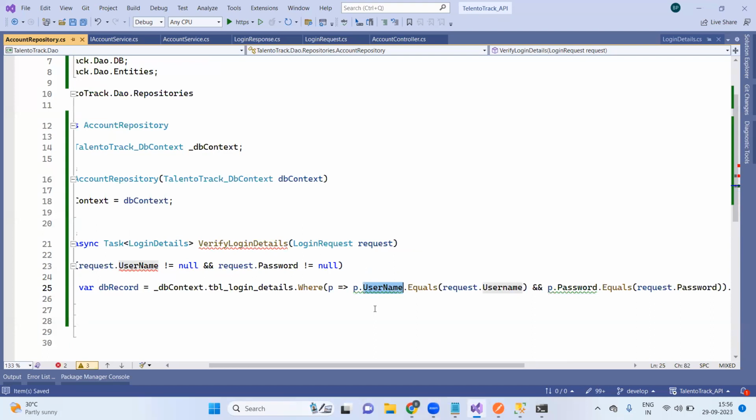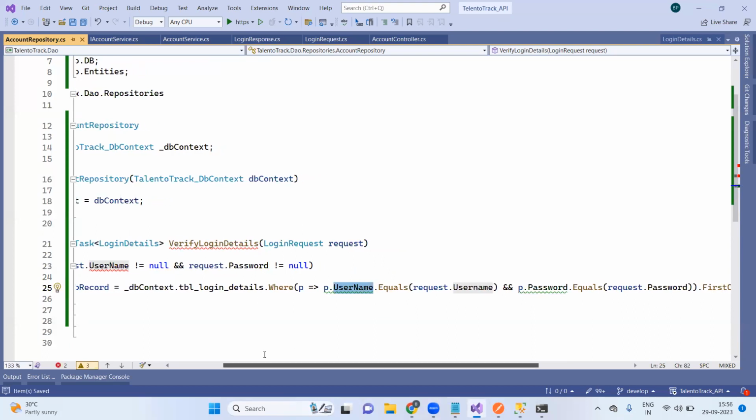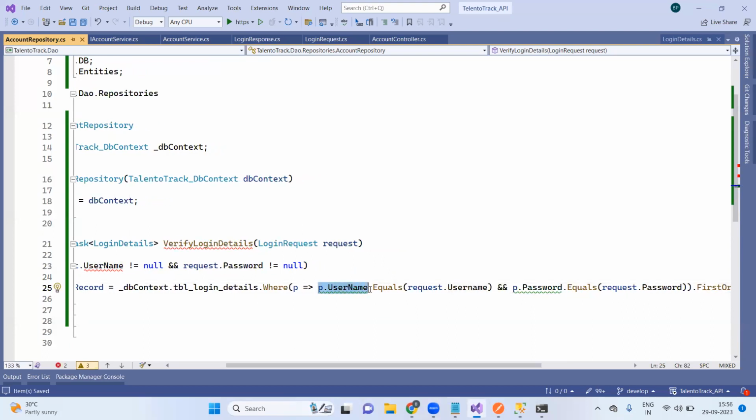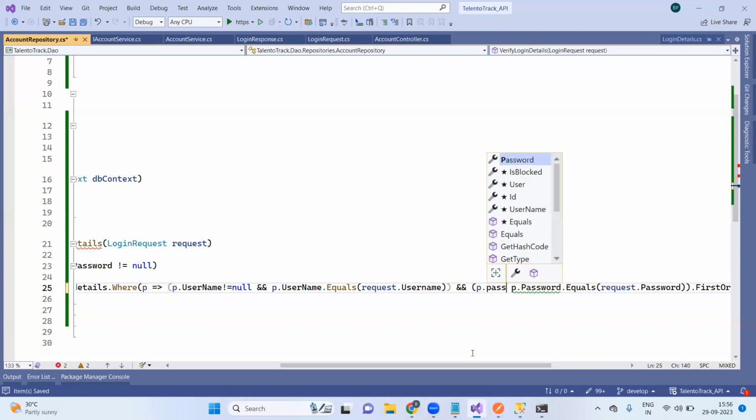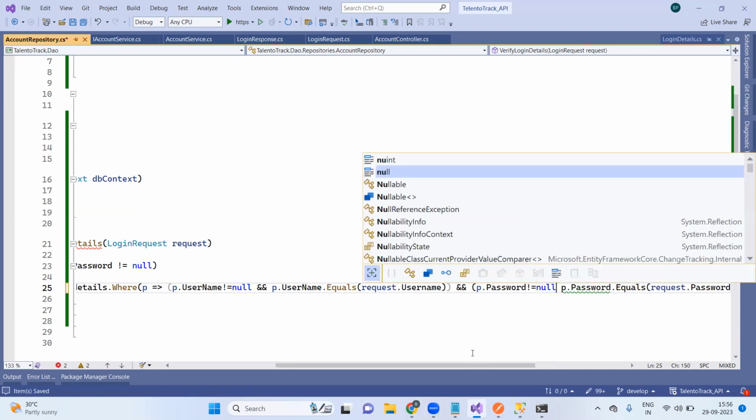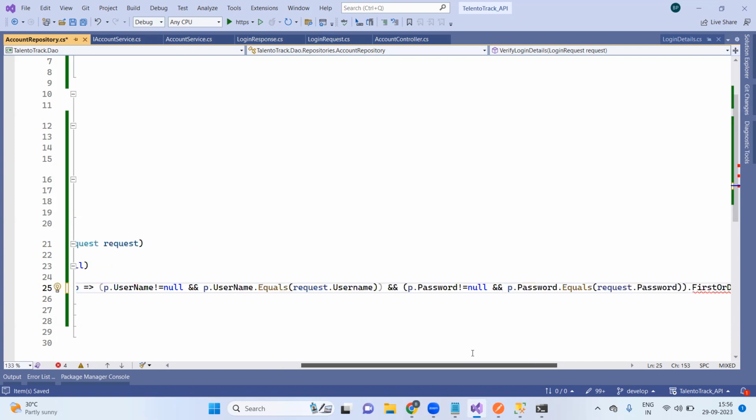The username available in the table can also be null. Here we can add one more condition: p.Username not equal to null and p.Username matches your username, and the same for the password: p.Password is not equal to null and p.Password.Equals your password.